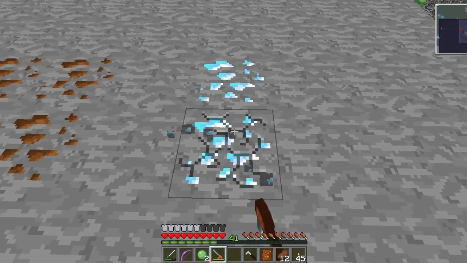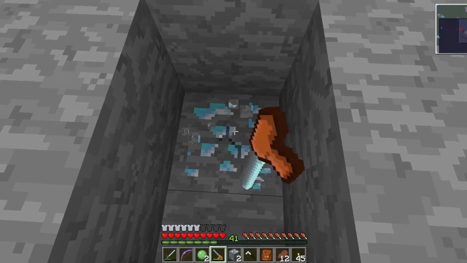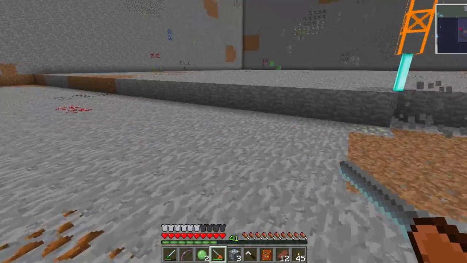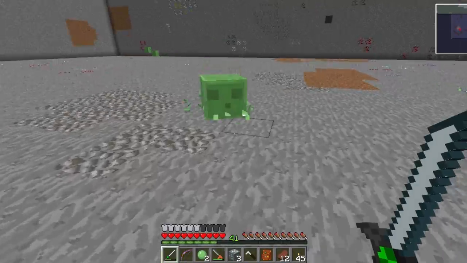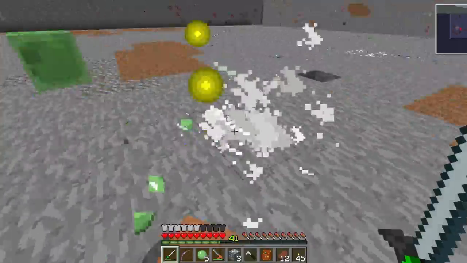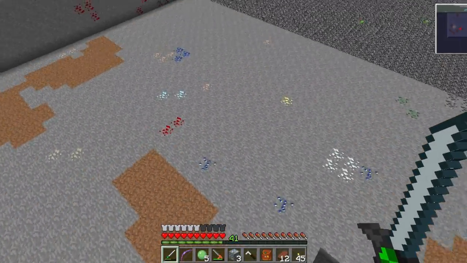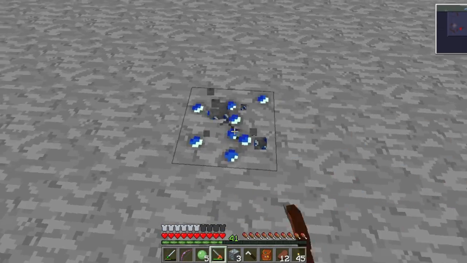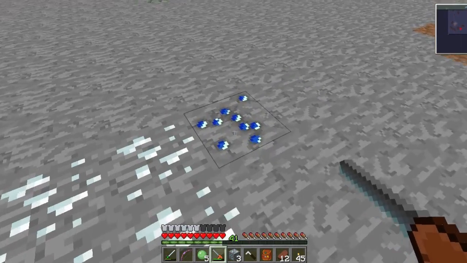Do our rock cutter, and we get just the ores, and then we can macerate it and get 2. 2 for 1! Yay. Die! Die already! Holy crap, that's a lot of sapphire. I think I have more sapphire than I actually need. I don't think I need to do this.